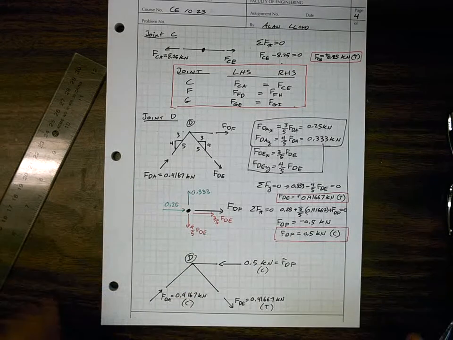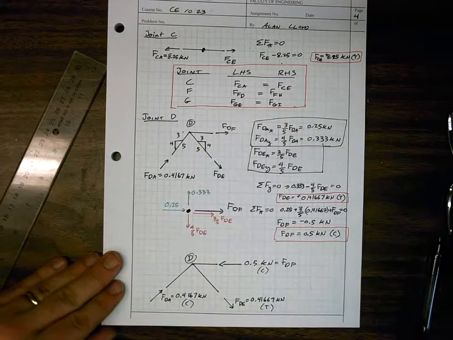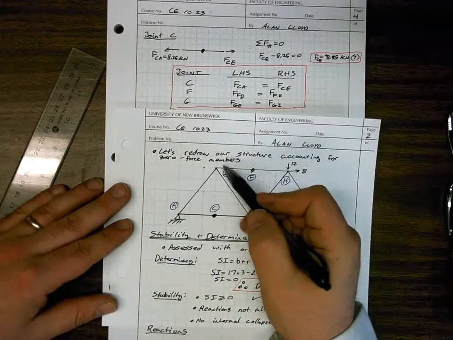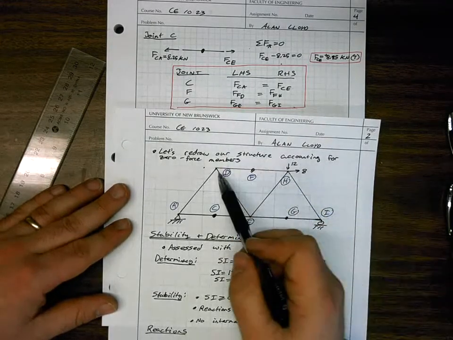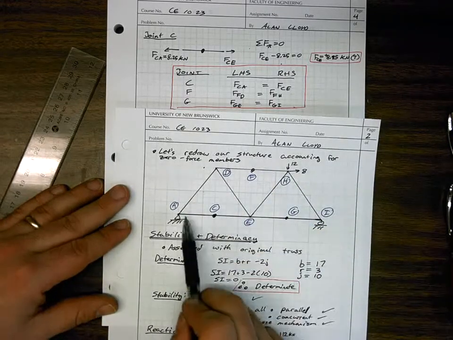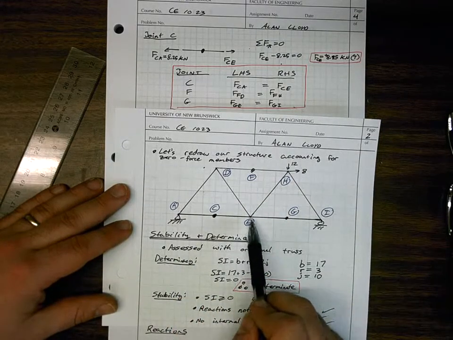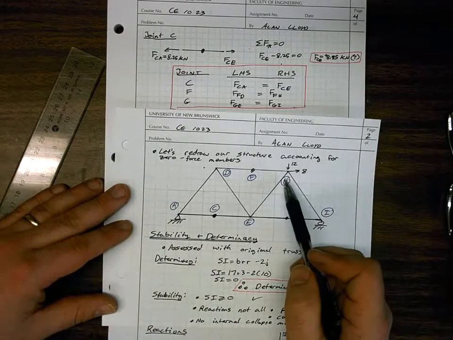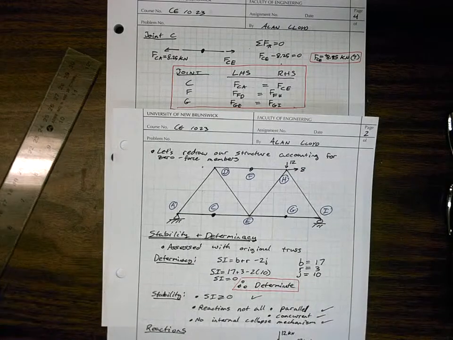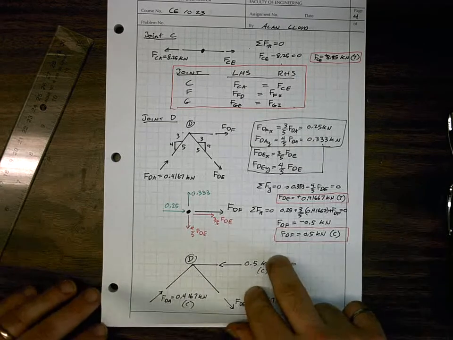At this point, we're ready to move on to another joint in our diagram. So let's have a look at where we could go. We know all of the forces in joint D. That means we know DF. And by knowing DF, we know FH. We know DE, we know DA, we know AC. By knowing AC, we know CE. So if we go to joint E, we only have two unknowns. If we go to joint H, we only have two unknowns. And if we go to joint I, we only have two unknowns. That means the choice is ours where we go at this point. I chose to work on joint E next.